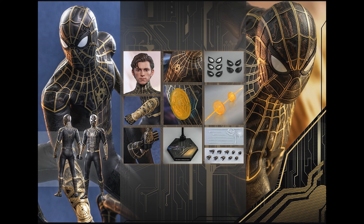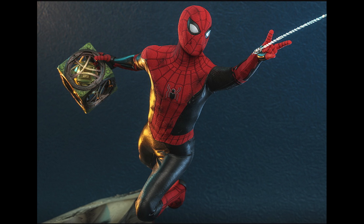GG gives it a full pass — she points out he already has like two Spider-Mans. From my perspective, this is a suit I actually really like — it looks really sweet with the black portion. But there are obvious reasons it's a wait: number one, it isn't the black suit we want — we all want the symbiote suit, and this isn't quite that. Number two, with so many suits coming from this film, this one might hit a discount when other figures get announced. It'd be a good one to wait on for a better deal. For my collection, this one is a wait — likely not getting it, but definitely a wait.